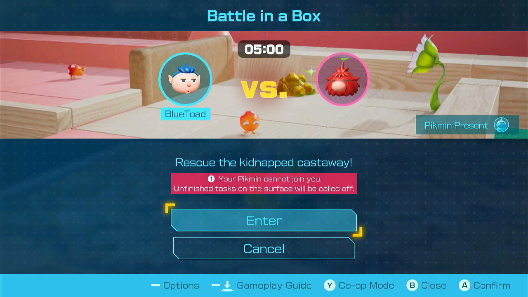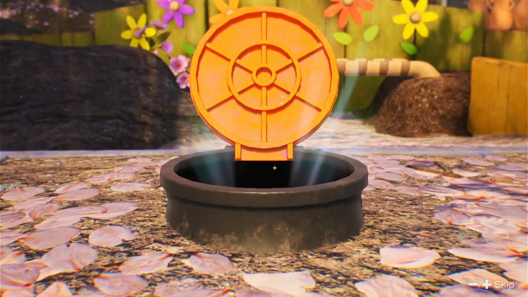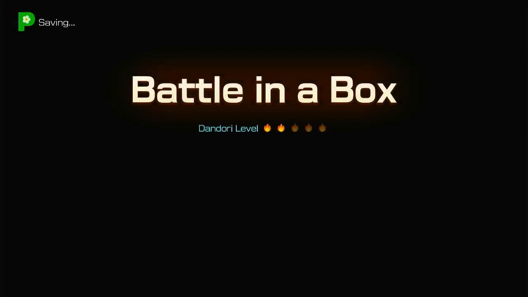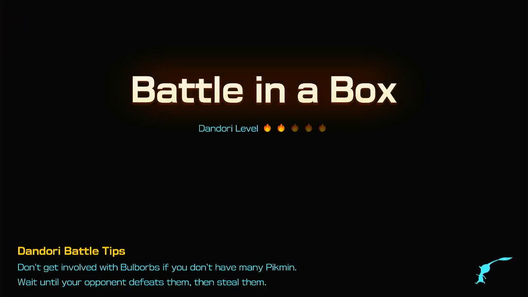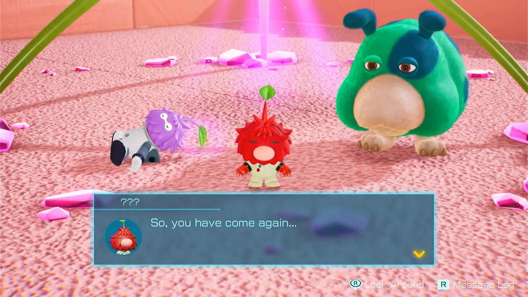5 minutes. Pikmin present, Ice Pikmin. Interesting. But how long, what's the difficulty? That's the real question. Battle in a Box. 2 fire difficulty. Oh boy. If this is like insane compared to the one flame difficulty, we're in trouble. Big trouble. I mean, we already are in big trouble.